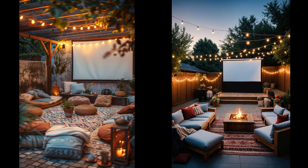Imagine transforming your patio into a charming outdoor cinema. All it takes is a simple projector and a pull-down screen — your own movie theater under the stars. Toss in some plush beanbags and soft blankets to make the experience even cozier. Just make sure your projector is weather-resistant, or you might be racing to protect it from a sudden drizzle. While this setup is perfect for a clear, starlit evening, be aware that weather can disrupt your plans.